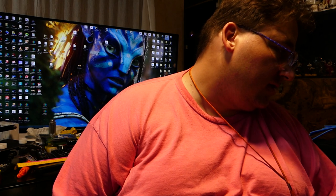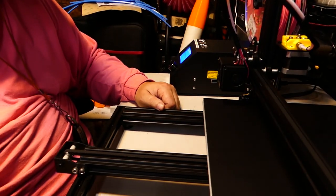Change SD, print from SD, go to PLA, we'll go to test prints, and we will print out a Marvin. I love my little Marvins. This will already be at temp. Okay, I will let you guys see what's going on here.